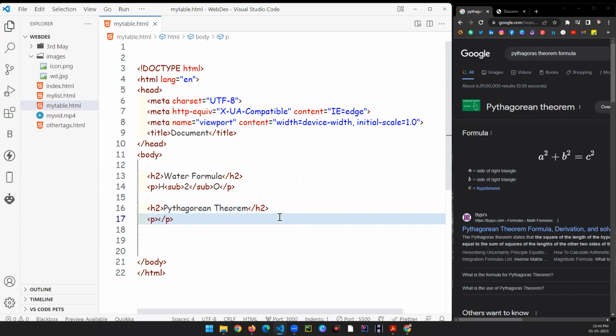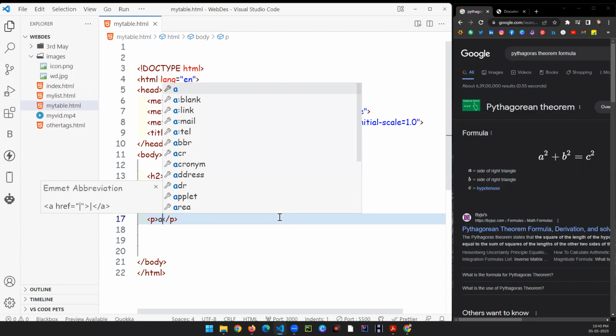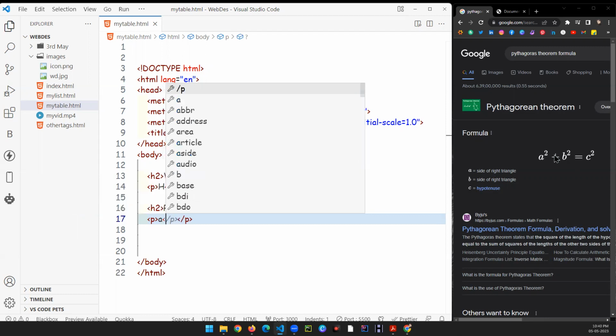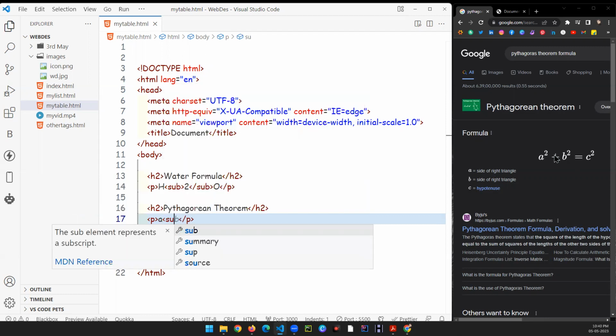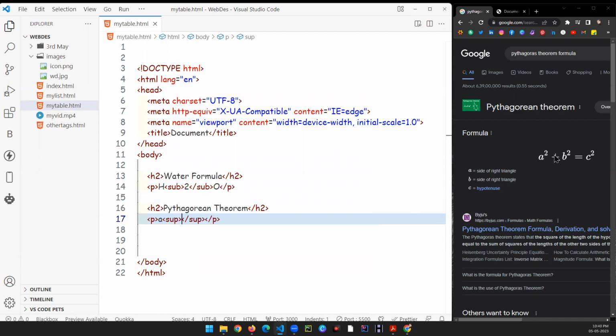So over here I'm going to have a, and I want this number 2 a little bit up, not in the same line. So I'll be using SUP, superscript, and I'll write 2 over here, and after that I'll write plus.